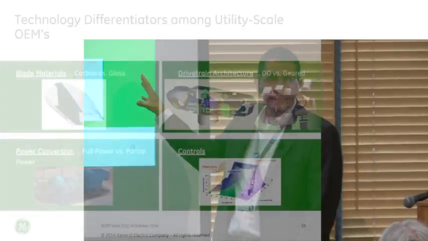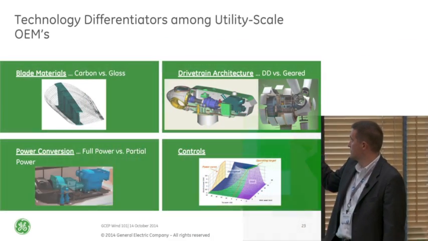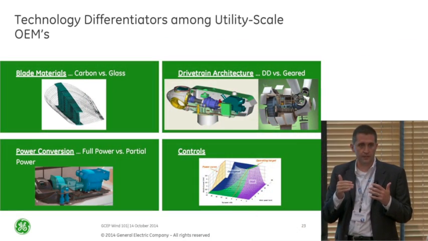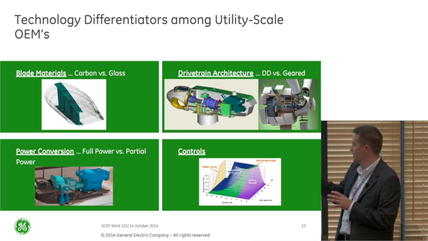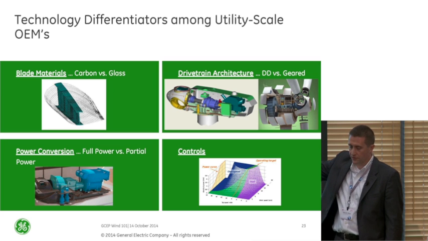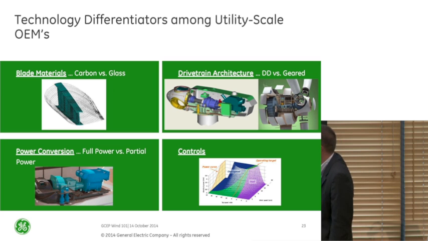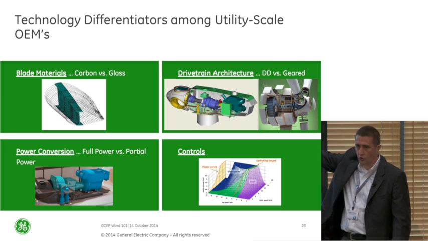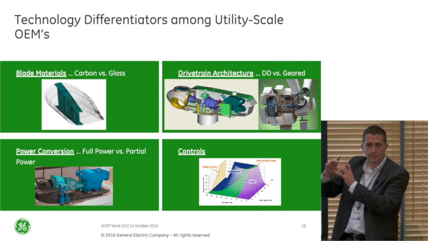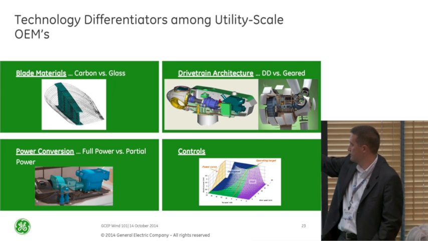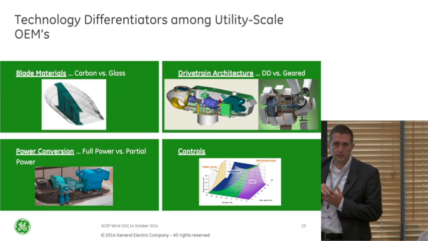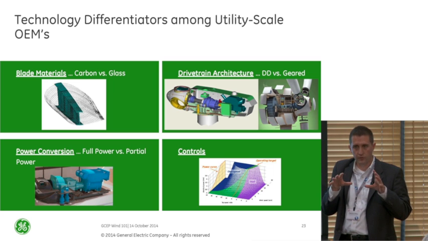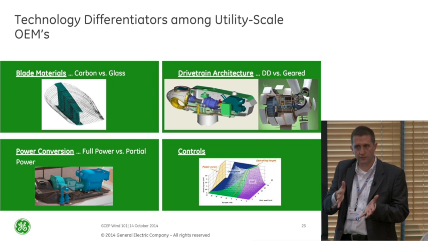I'm just going to touch on this piece real quick, which is there are differences in the technology among the different OEMs. So remember I talked about it before. Blade materials, so specifically spar. Typically there's a load-bearing member within the blade. Sometimes it's a box, sometimes it's an I-beam. In this case, it's an I-beam. And one of the most important things in blade design is the tip deflection. So you think about the stiffness of a blade.